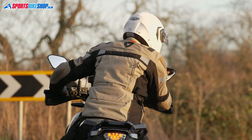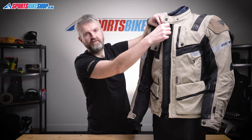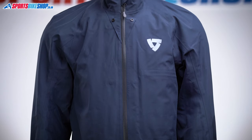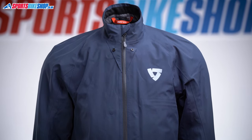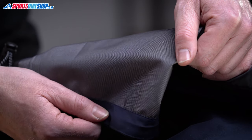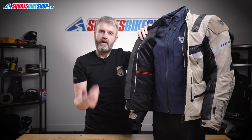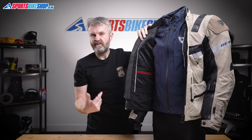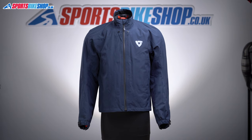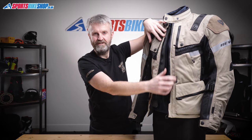The first liner you get to is the waterproof liner — a Gore-Tex three-layer waterproof jacket that attaches into the outer shell with poppers at the collarbones and inside the cuff. The three-layer Gore-Tex means there's a mesh-like layer closest to your skin protecting the membrane, allowing the Gore-Tex membrane to be thinner and more breathable without reducing waterproofing strength or wear resistance. This liner is a 'destination layer' — it can be used as a casual jacket in the evenings, so you don't need to bring a separate jacket or wear a bulky armored bike jacket.